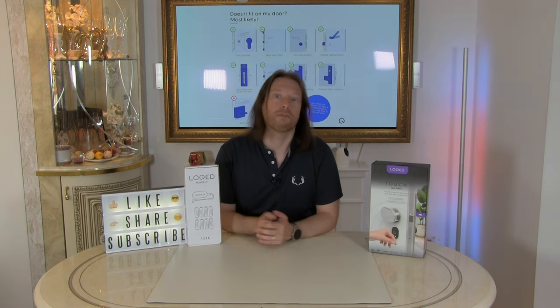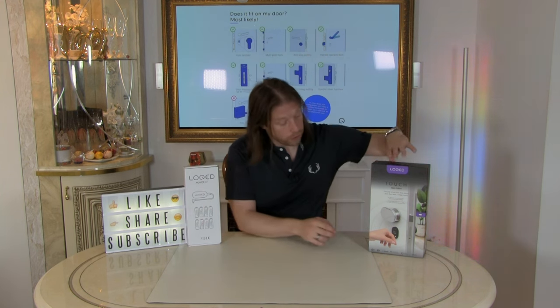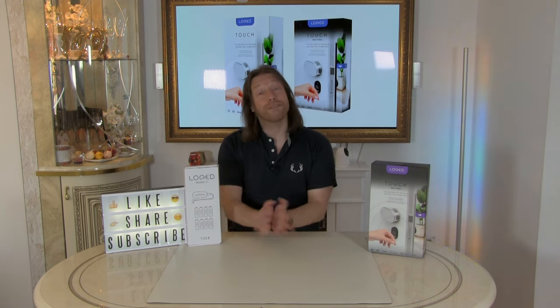That was really simple and easy to install, and it will last six to twelve months — really easy and great that they do that. With our old Yale Nexus lock, I often had to undo the screw, take the four batteries out, charge them up, and put new ones in or keep spares on hand. Also, if the batteries do die when you're outside, there are two little metal prongs on the touchscreen section on the outside of the door — you can push a 9-volt battery to those and that will activate the lock and open it for you.